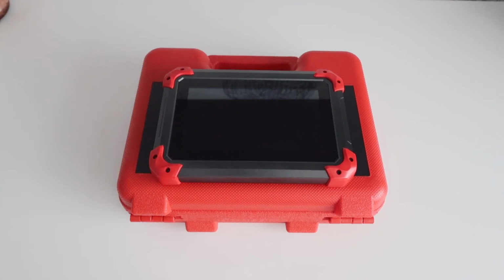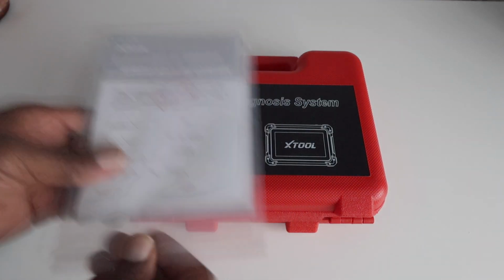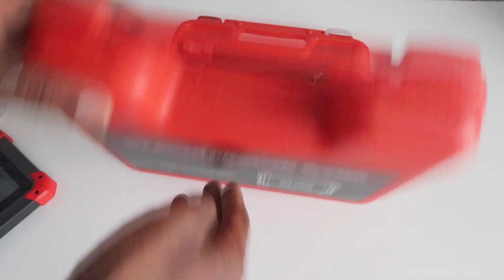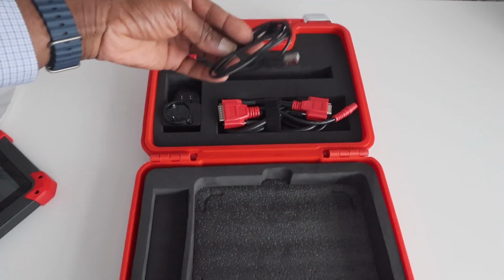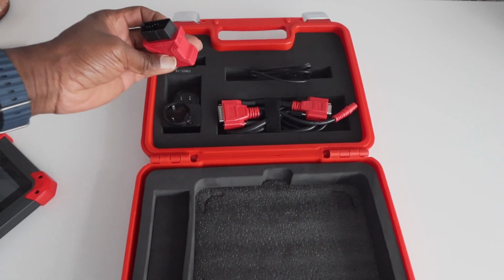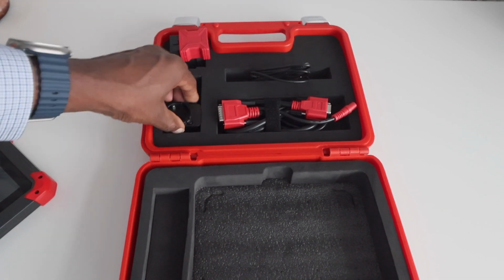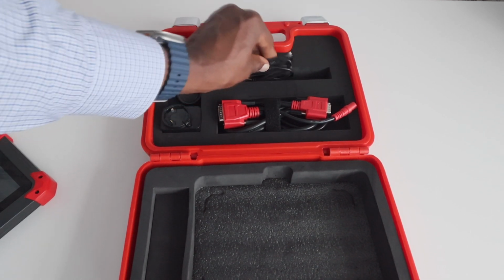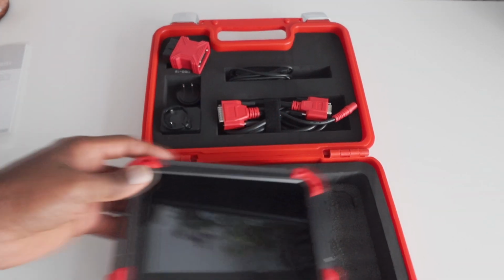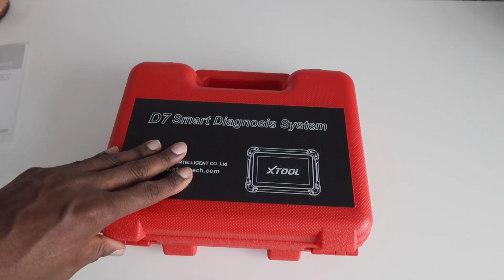Let's take a look. Okay, so what do you get in the box with a D7? Well, you get the unit. You also get some instructions to give you a basic understanding, and you get this lovely case. Inside the case you've got your lead that connects to your device here. You've got a USB cable here that you use for charging. You've got the OBD connector, so this actually connects to this lead like so, and then you've got a charger for the country specific. So basically this is the US one, not the UK one. I just use this charger in my USB charger and that does the job. And of course you get the device as well, and the case is quite nice. Everything fits in really well and closes up. And you've got a lovely little carrying case for the whole device.